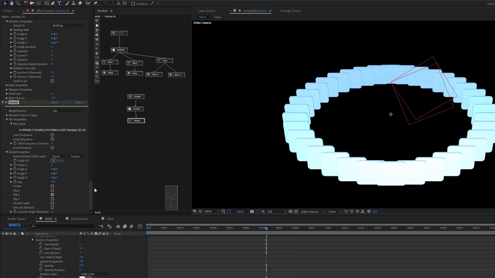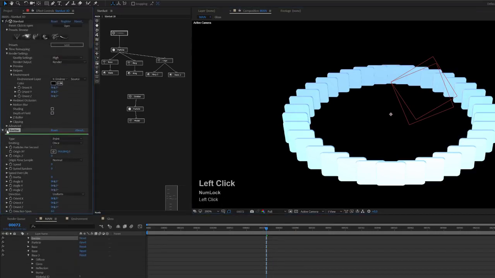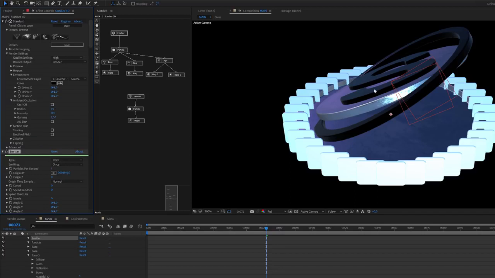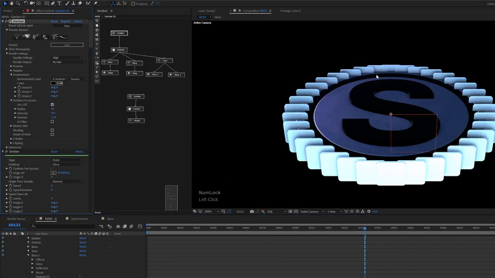Now, another option that you have, and which is really spectacular, is if we turn this emitter on again, you have the option to add ambient occlusion. If I do this, let's take a close look at our scene. What happens if I turn on the ambient occlusion? You see that immediately we get nice shadows, and not only between our particles, but also on the surface of our OBJs. And this is really great.